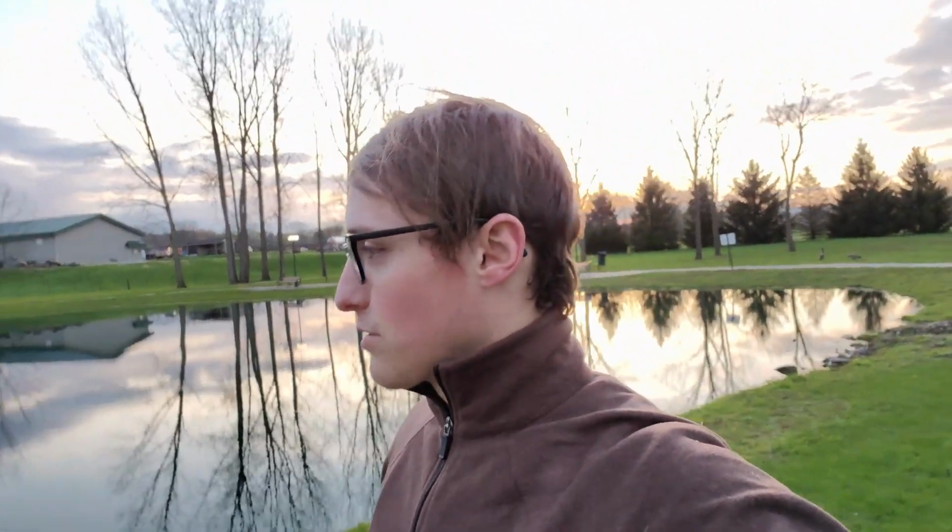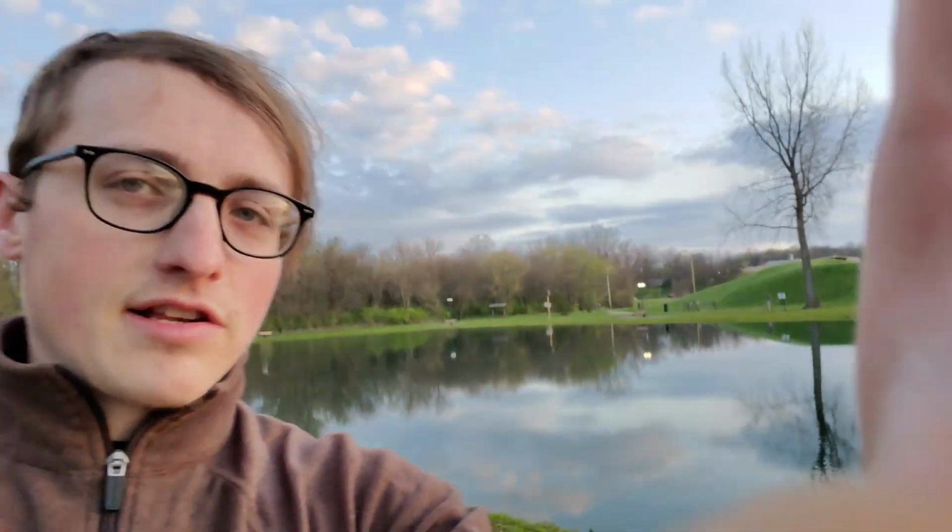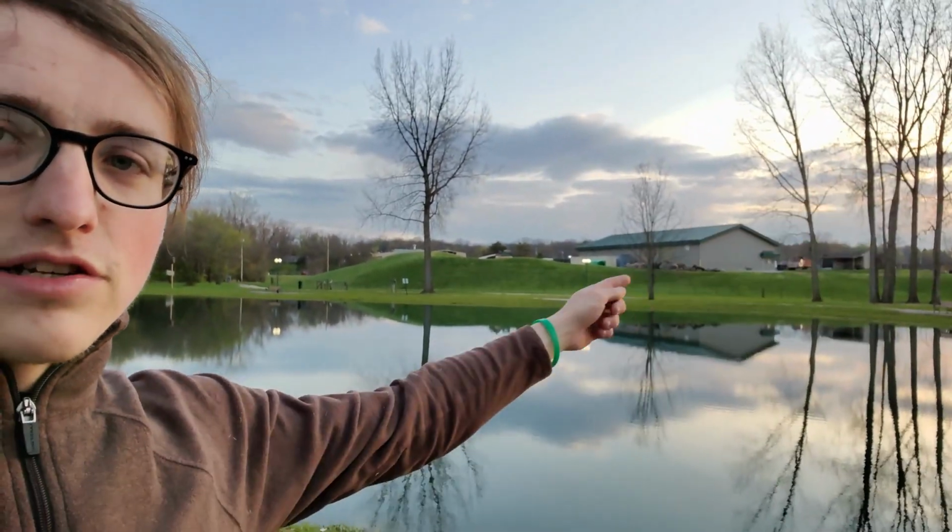But yeah, just to share why this place means so much to me, and why it's just a nice little place I like to visit every now and again, whether I do any kind of real photography with it or not, or if I'm just here to kind of relax, since it does have some nice little benches surrounding this small pond here. But man, that is a beautiful sunset though, so I don't know.